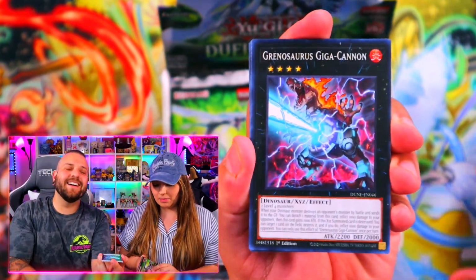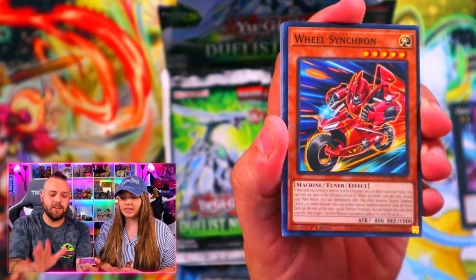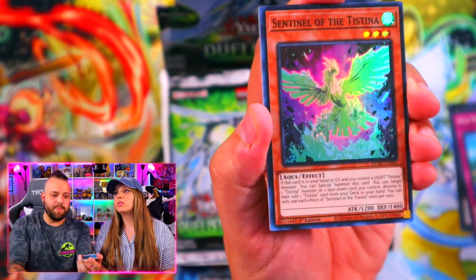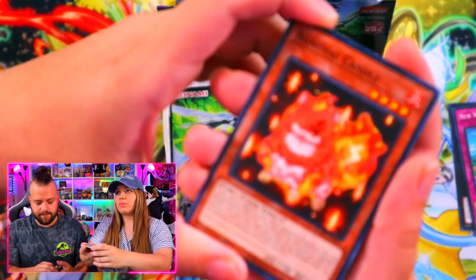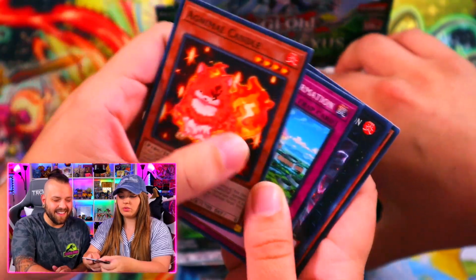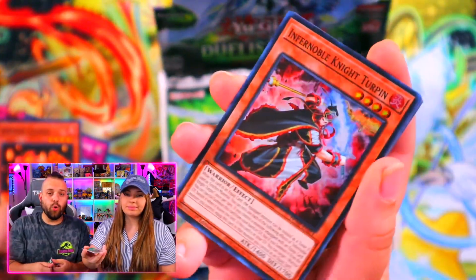So let's get into the box. All right, come on, please, please, please, QCR. Manifest, team. We also need one more Revolution Synchron. True. But we'll get a bird instead. A Tostino bird. Oh, we got a cute little baby candle. I love this card. It's adorable, precious. New World Formation, Giga Cannon, Jurassic Power, and Turpin. Turpin time. Ooh. My favorite.